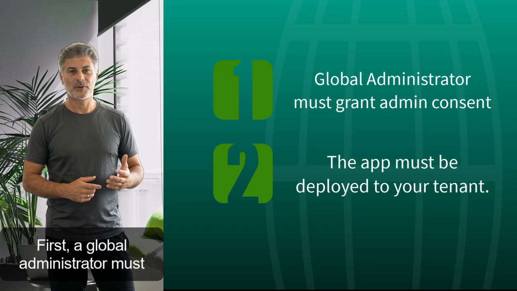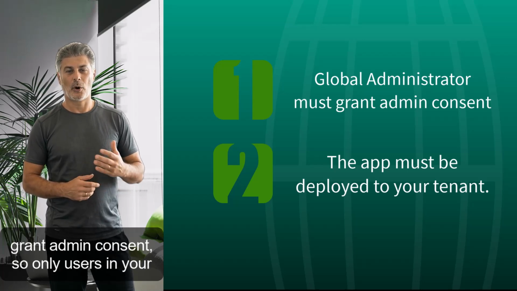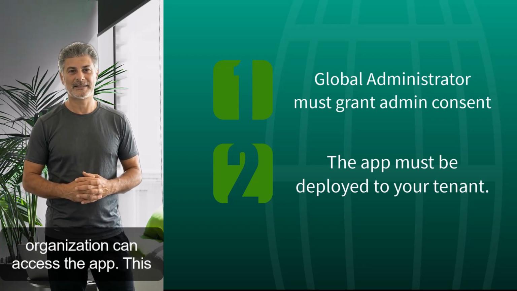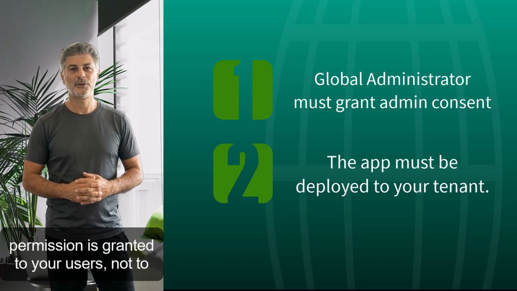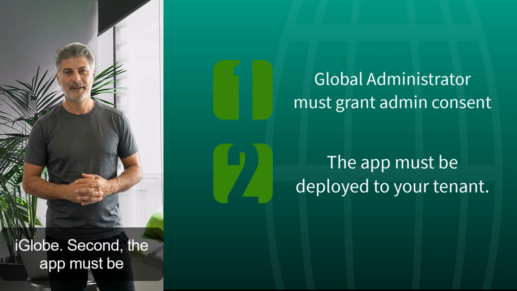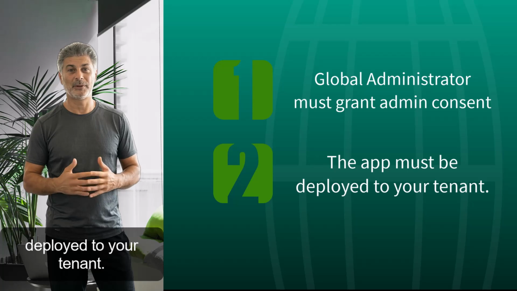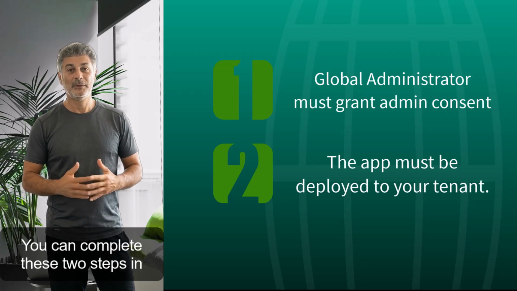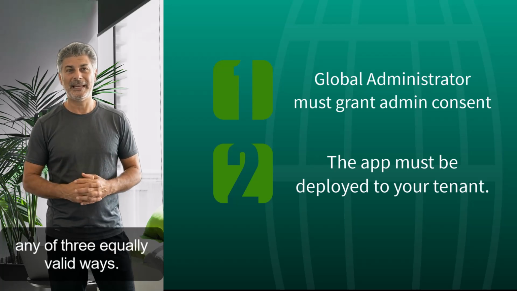First, a global administrator must grant admin consent, so only users in your organization can access the app. This permission is granted to your users, not to iGlobe. Second, the app must be deployed to your tenant. You can complete these 2 steps in any of 3 equally valid ways.